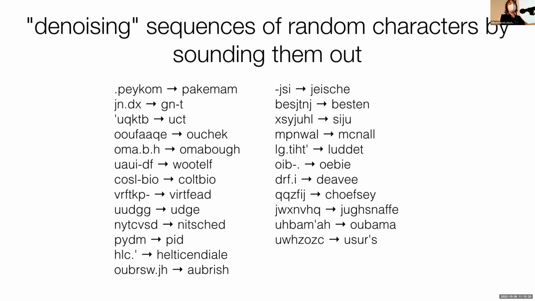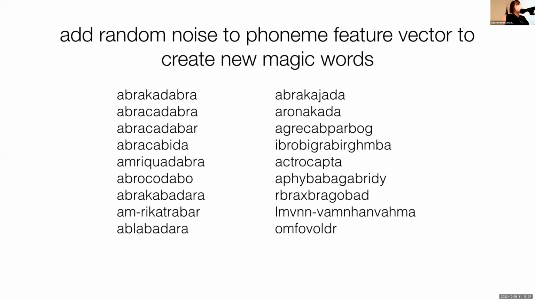So on the left here are just letters selected from a uniform distribution of English letters and other symbols that are in the sequence's dictionary. On the right is the output of the model given those inputs, essentially creating plausible-looking English words from these random inputs. Another thing you can do is take the hidden state of the RNN and add some noise to it. In this case, I'm just adding a little bit of random normal noise to that vector and injecting it back into the model and having it spell from that.